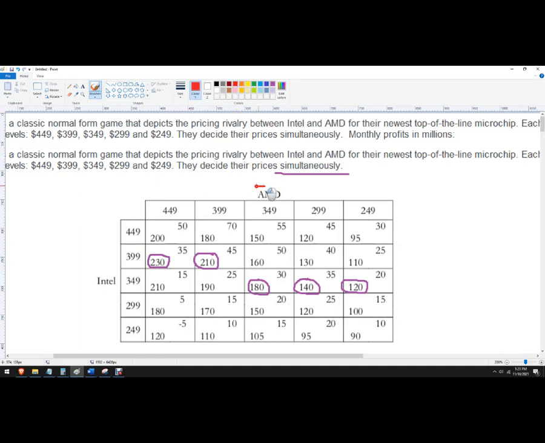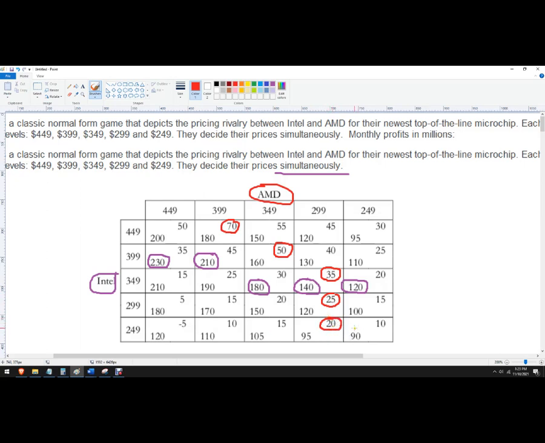Okay, and then let's do AMD here. Intel could be in that color. Okay, now if Intel chooses 449, the second number we're going to look at, which one is best for AMD? It's that one. Which one is best for AMD? It's that one. Already we've got a Nash equilibria.